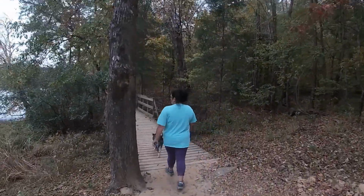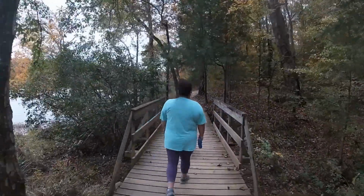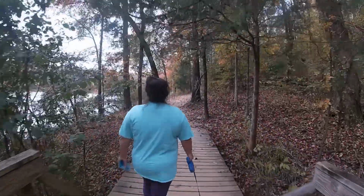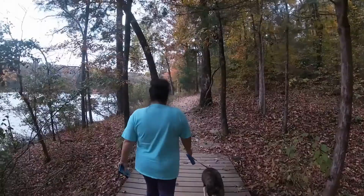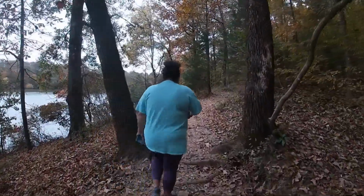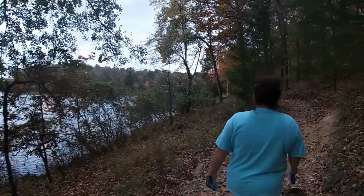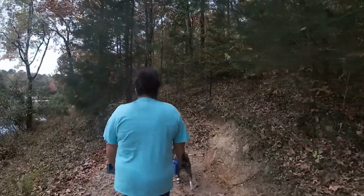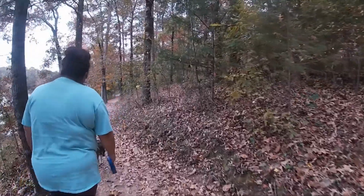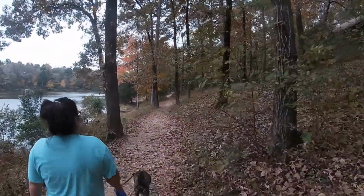Okay, so we're taking the trail called Lake Connector. It's an easy to light moderate trail that will lead to the waterfall, and basically it's a trail that goes around the lake that leads to it. Turns out that the waterfall itself is actually a dam that makes up the waterfall, so we're gonna follow that. It's actually trail number 2 that the park has to offer.